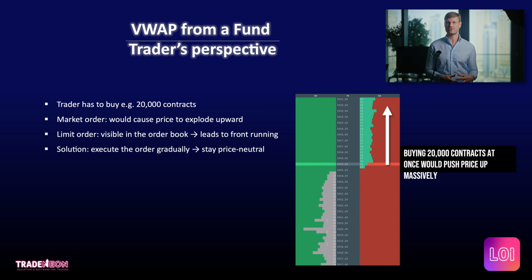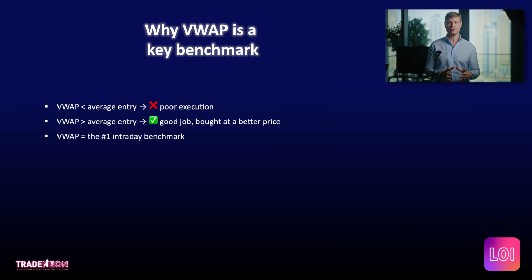At the end of the day, your supervisor can easily determine whether you have done a good job by looking at the VWAP and comparing it to your average purchase price. If it is above the VWAP, then you bought on average at a more expensive price than the average naive trader got. This does not speak for your performance. However, if you have bought below the VWAP on average, your manager will be happy and you will get a fat bonus.